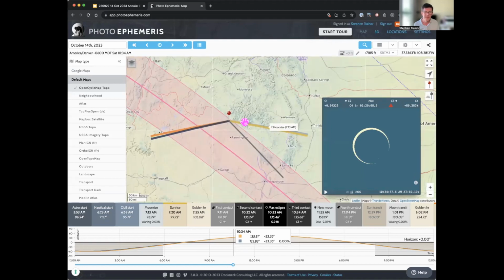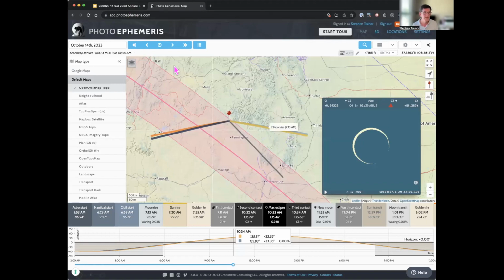I'm not aware of any interactive eclipse map that includes the paths corrected for elevation above sea level. So these paths are calculated assuming a perfectly round sphere of sun and moon, and where it would project onto not a spherical Earth, but the smooth ellipsoid Earth at sea level.